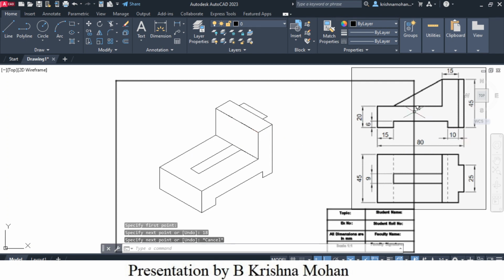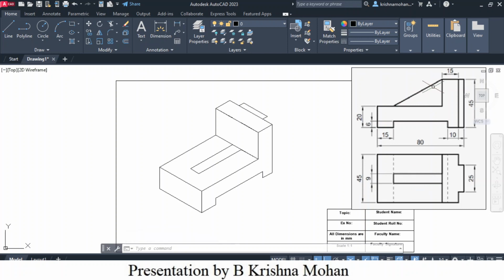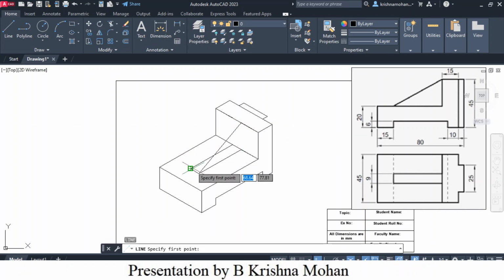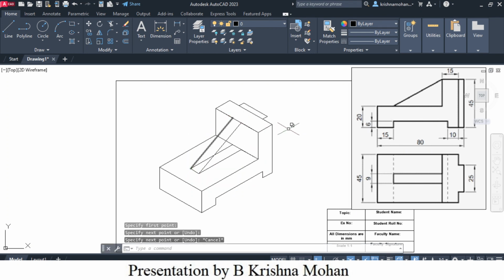Now, since this line is actually slant, as this represents a slant surface, I will switch off the auto and I will join this point with this point. So let's use line option. So just pick this option and join this with this endpoint. Press escape, enter, repeat the process, press escape.